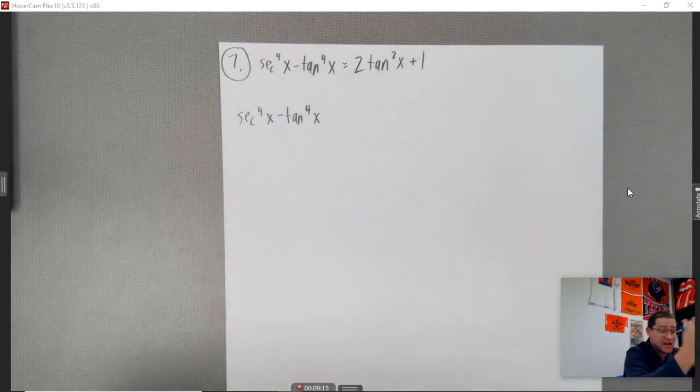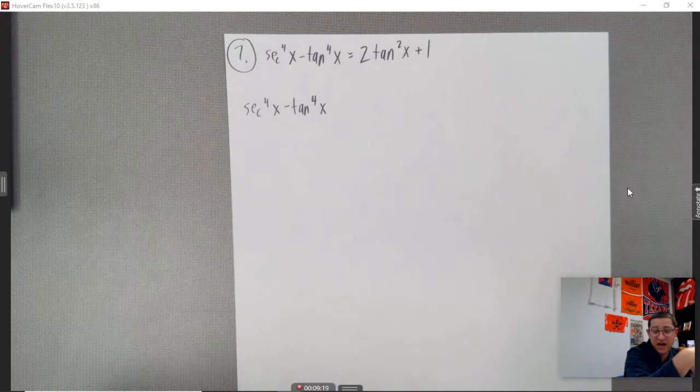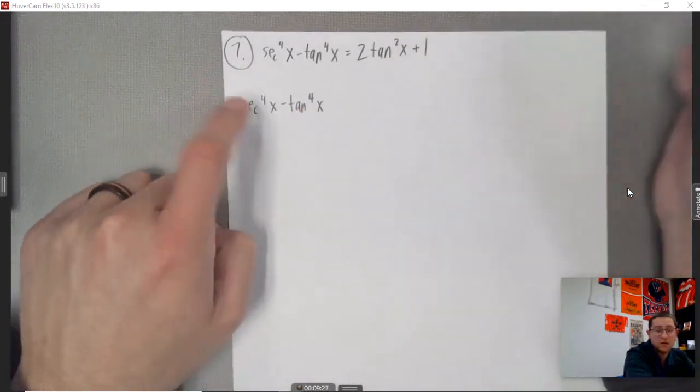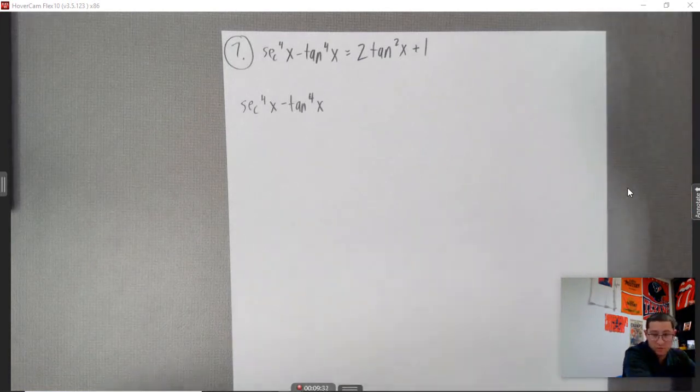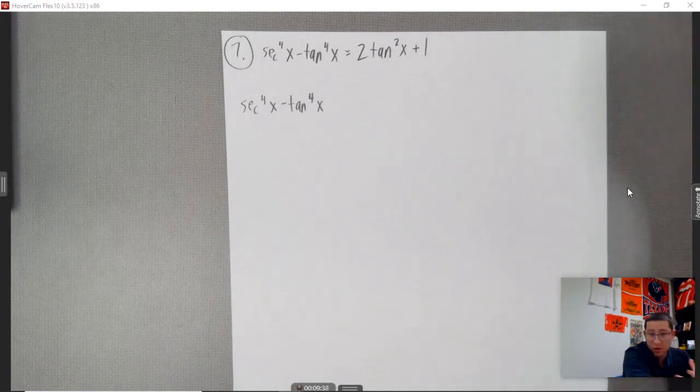So if I can just get everything into terms of tangent squared, then it should naturally play itself out. Okay, so if I work with the goal of getting rid of everything that's not tangent, in other words, getting rid of this secant, then it's basically going to be like combining like terms. Okay, that's typically how these work out. Okay, so let's go ahead and think, right, how we can get rid of secant.